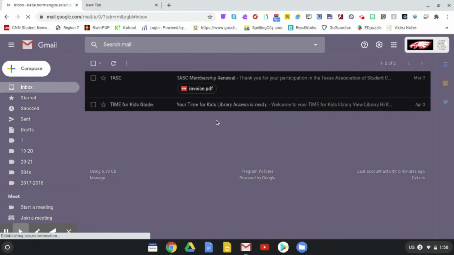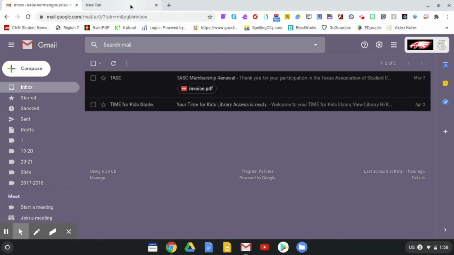And this is where you're going to have assignments from your teacher from Google Classroom, invitations to join Google Classroom. It can also be a place where you can email your teachers to talk to them about questions on the assignment, any issues that you've had if you've been absent, anything like that.